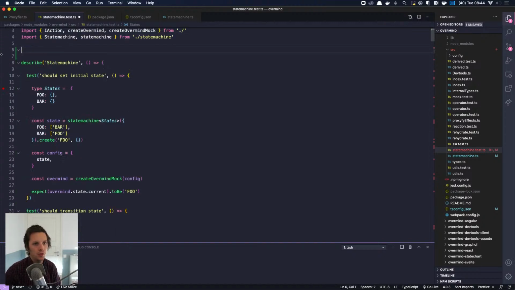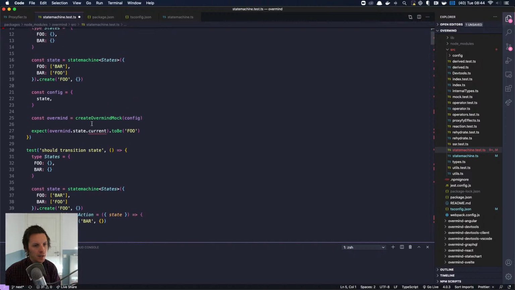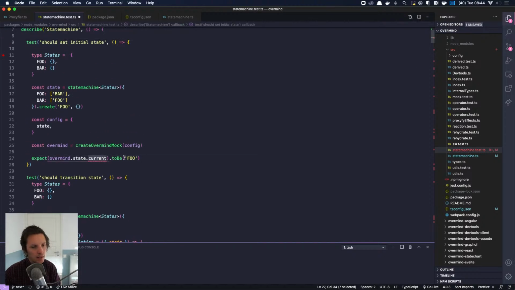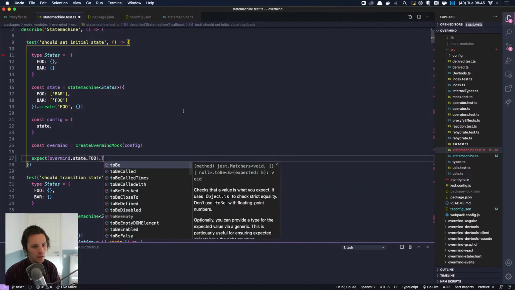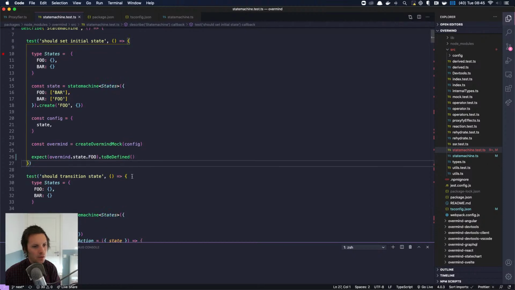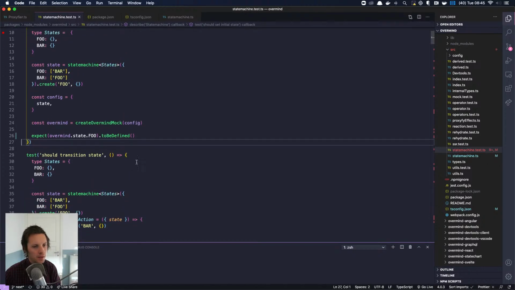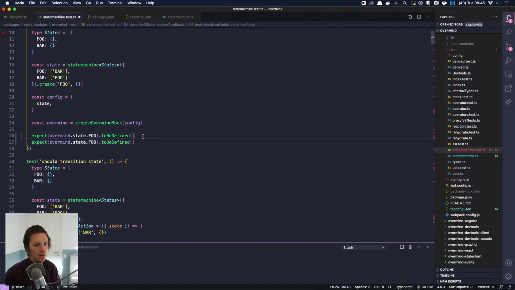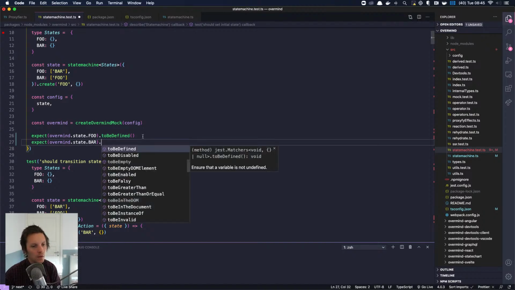But yeah, now we have a bunch of type errors here. Yeah, because I've removed current. We don't really need that anymore. Because what you rather do is check to be defined or something. Yeah, so I want state foo to be defined, because that's the initial state, and then I expect bar to be null, or not.